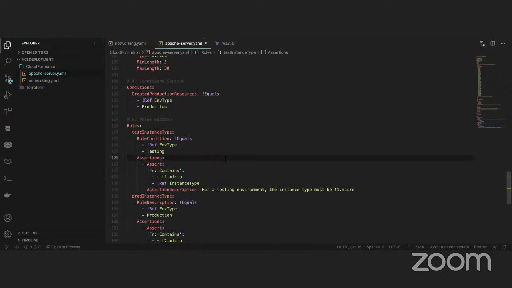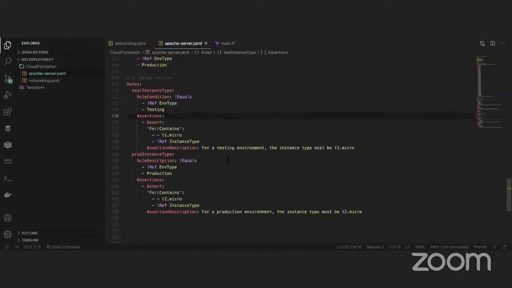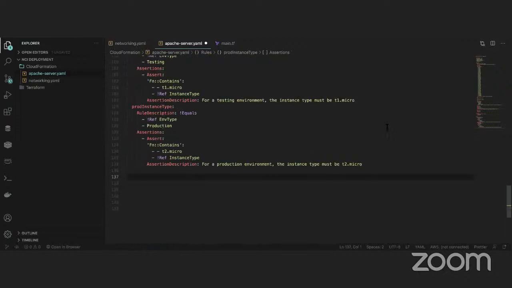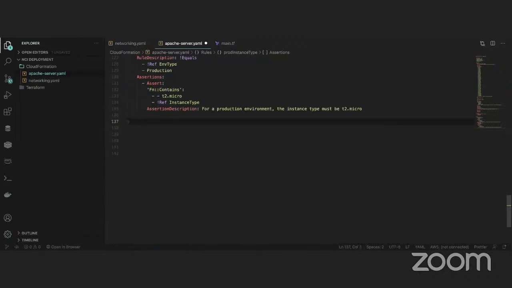So now we're done with the rules section, and now we're going to have the resources section, which is section 6. Yeah, section 6, resources section. And this is one that we are familiar with already.